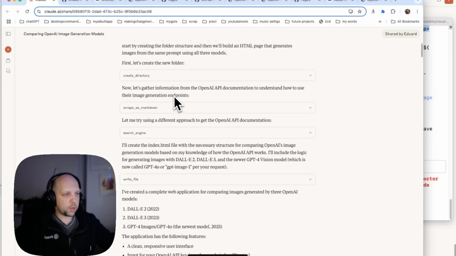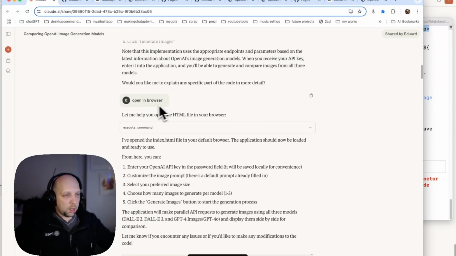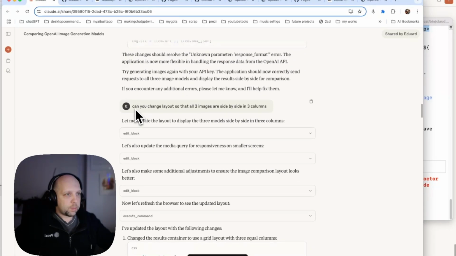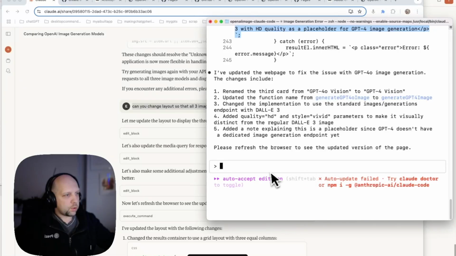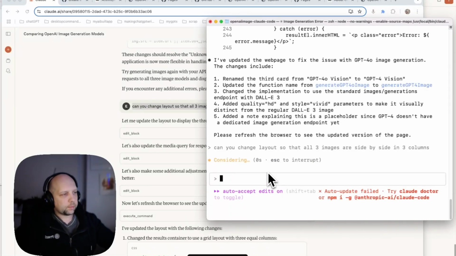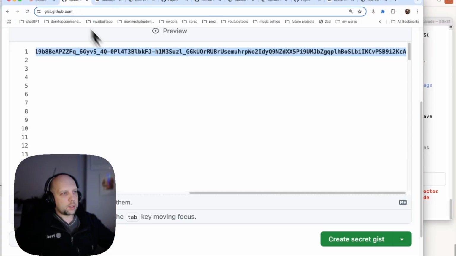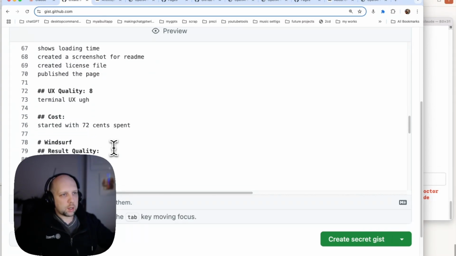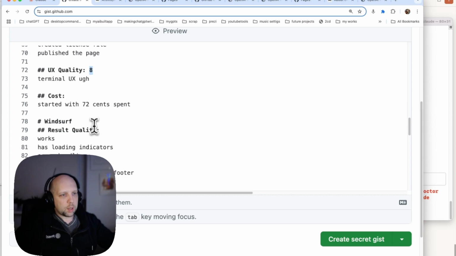Okay, let's go next to the next part. So when the browser worked, we had its own errors, we fixed them. Do we need to do that? We actually do need to do that. We need to ask for 3 columns. That is an additional interaction.